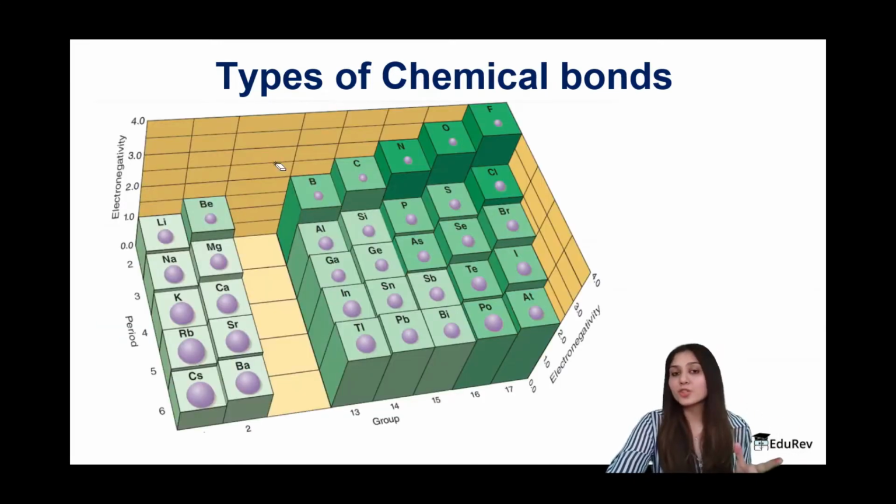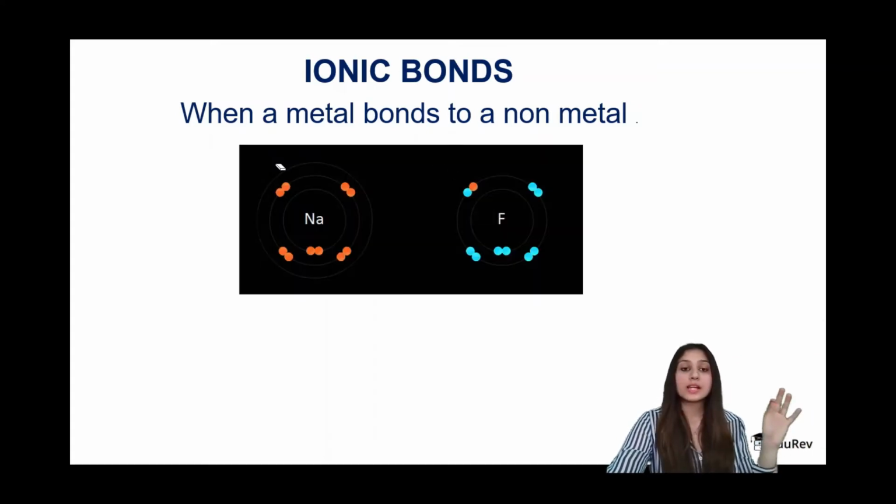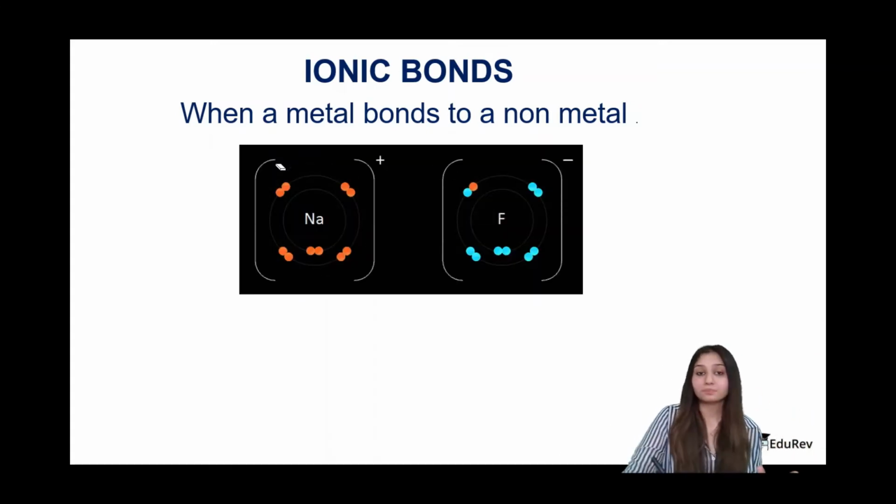This would be a better image to understand it, because as we go from left to right in the periodic table, from metals to non-metals, the size is going to get reduced, and the electronegativity is increasing. The non-metals are highly electronegative and metals are highly electropositive. So what happens in an ionic bond? An ionic bond is a bond between a metal and a non-metal. So metals want to give away their electron and non-metals want to take up electrons. I think that's a match made in heaven, because that is exactly what happens in your ionic bonds.